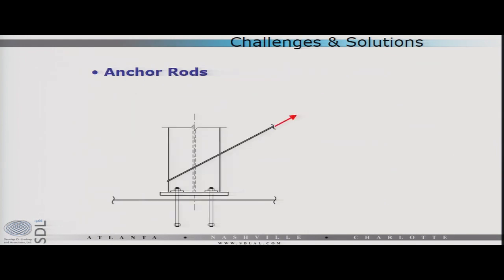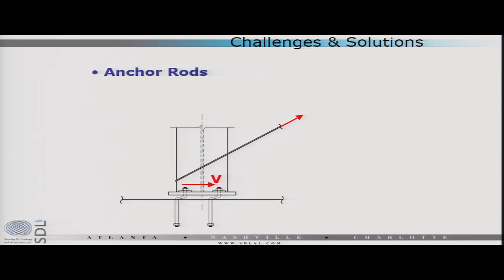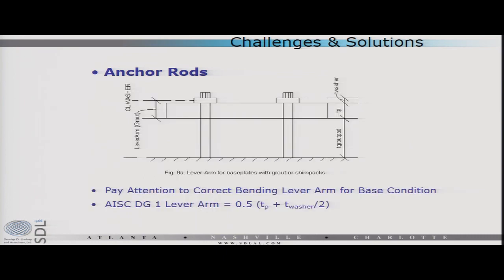Anchor rods. Anchor rods are always a problem. Most of the time, you're going to be using some sort of a cable brace on a low-rise building. When you pull on a cable brace, it does 2 things. It pulls up and it pulls sideways. Before you have the benefit of grout, or in some cases concrete encasement of the base of the column, you pull the anchor rods over and bend them and potentially rupture them. So you need to check that, and you will find that it doesn't work a lot.